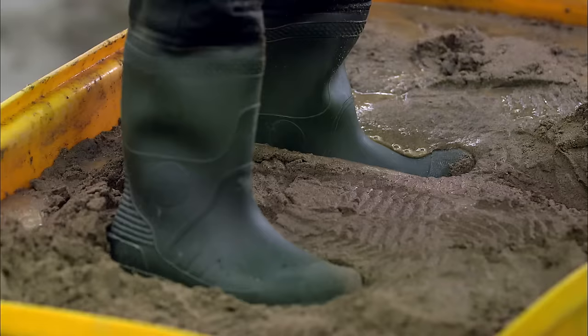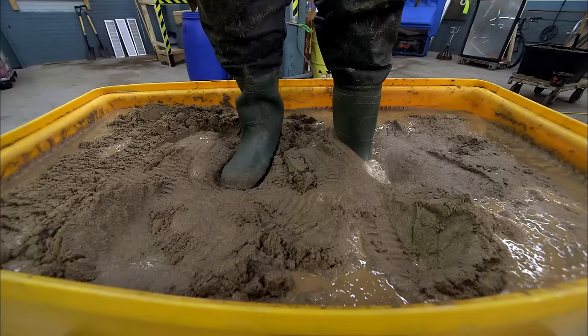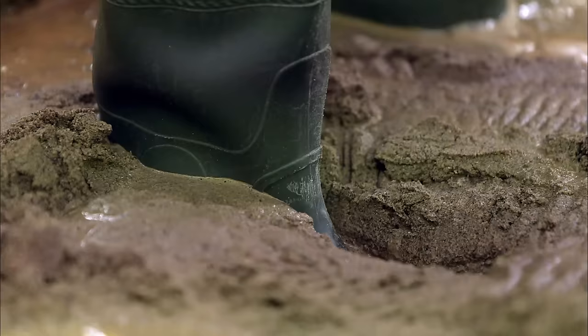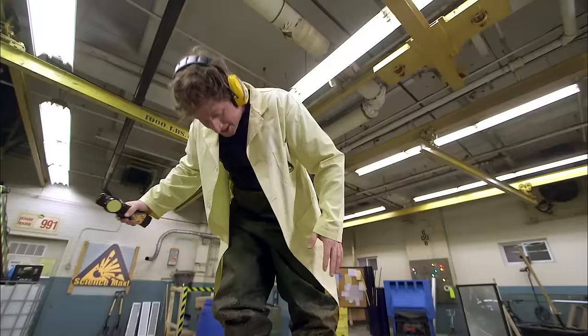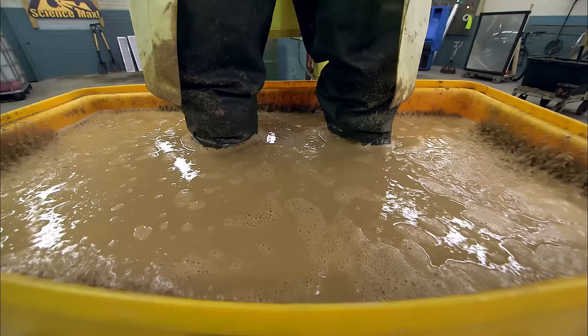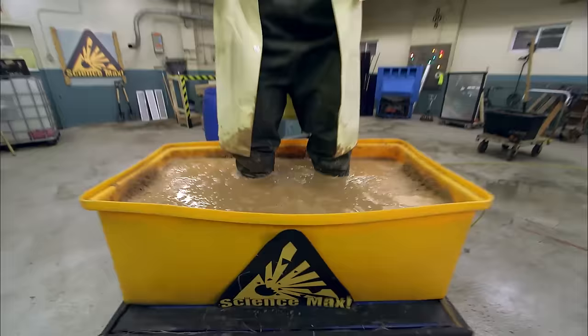The vibrations bring the water below the sand to the surface and cause the sand particles to separate. What was solid now turns to liquid in my simulated earthquake, and I start to sink. I'm up to my shins! And there you go, soil liquefaction.